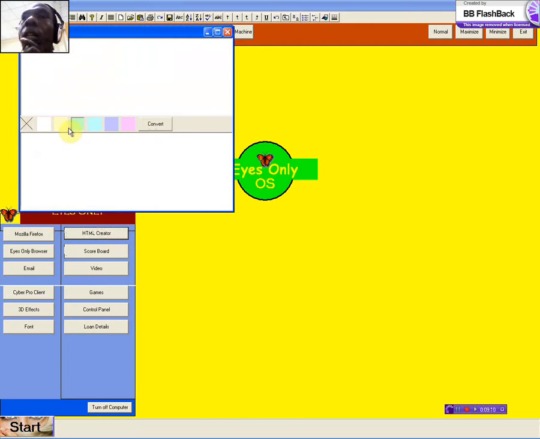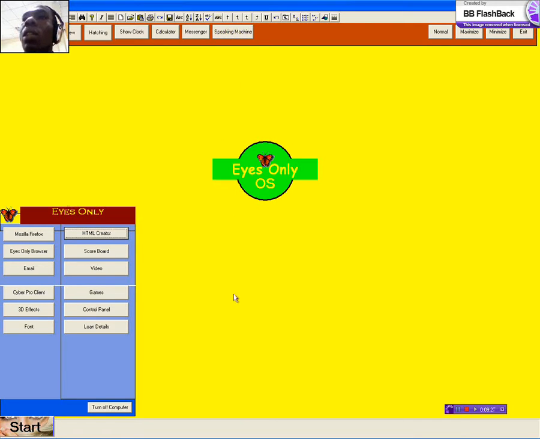HTML creator, web designers, you can change the object interface to source code like that one. You can convert. It's like a simple software that can convert the colors into codes for you. It can help you change the colors into a code. Yeah, so that is how it is.